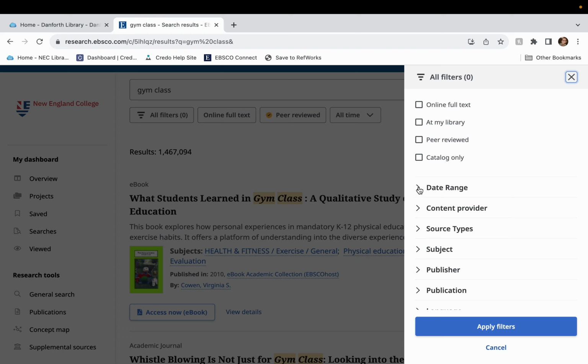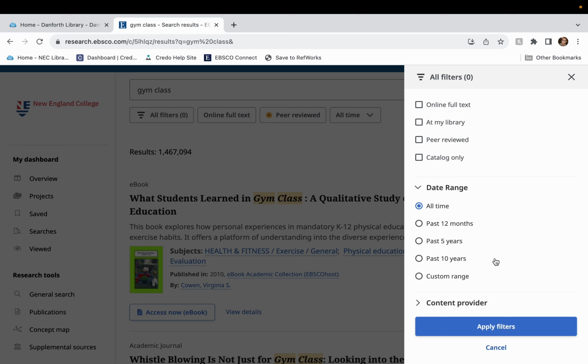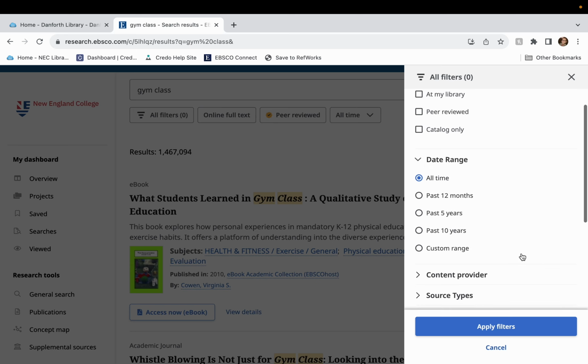So if I click on the arrow, that's going to give me my options, and you'll notice here we have more options than we did just at the top of the page. So now I can select a custom date range rather than limiting myself to 1 year, 5 years, or 10 years.